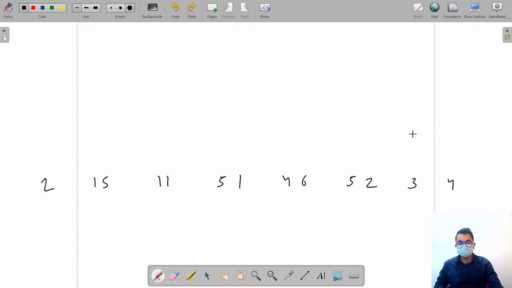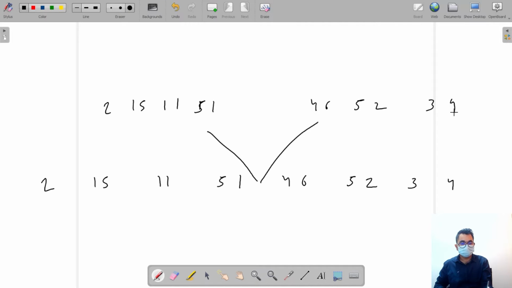In merge sort, we divide our list into two halves, a left half and a right half: 2, 15, 11, 51 and 46, 52, 3 and 4. We call recursion on both of these parts, the left part and the right part.